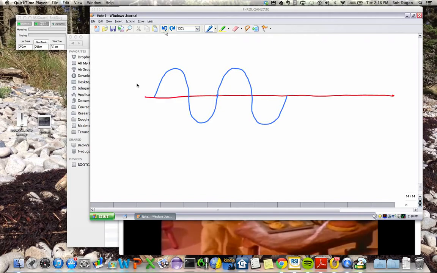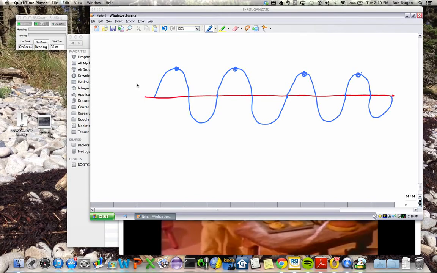So what if, instead of taking lots and lots of samples, we took just a really small number of samples? In fact, what if we took one sample every cycle of the analog signal? All right, so here I am, taking one sample every cycle of the analog signal.